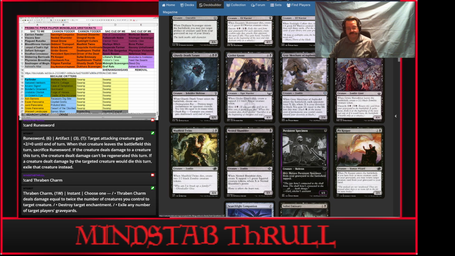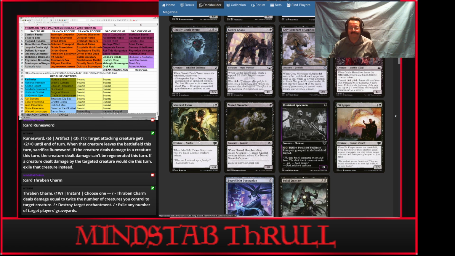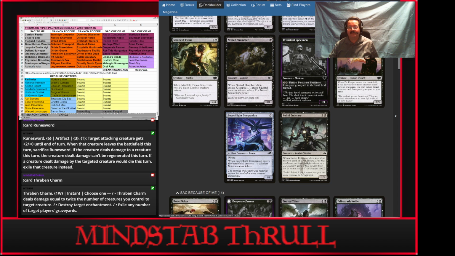And sure, it's a 6/5 for 6. That's nice. When this dies, make a token. When this comes into play, drain the table for life. Again, once it's hit play, I don't care. Doesn't need to stay in play for anything. When it leaves, make a zombie, and it has unearth. When it dies, make 2 zombies.